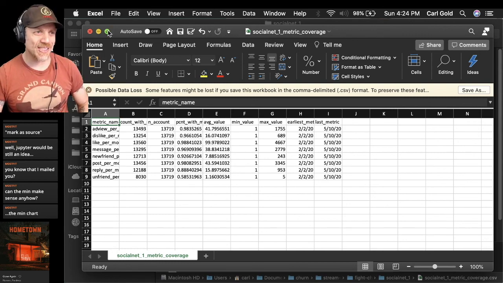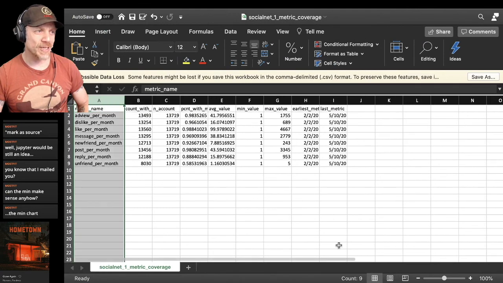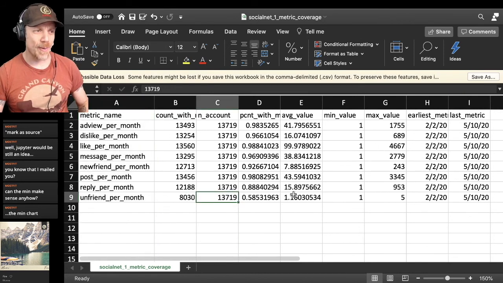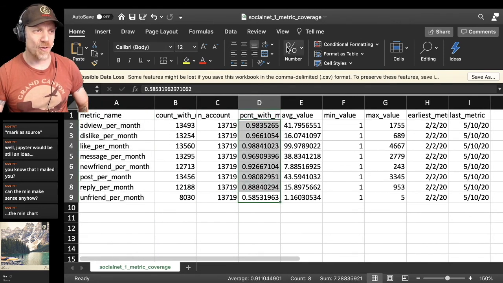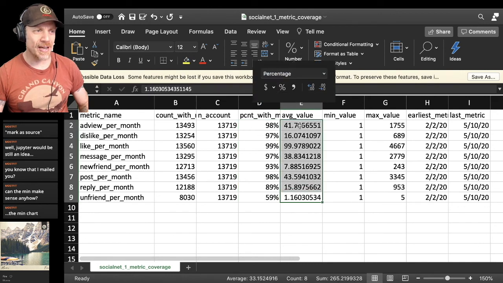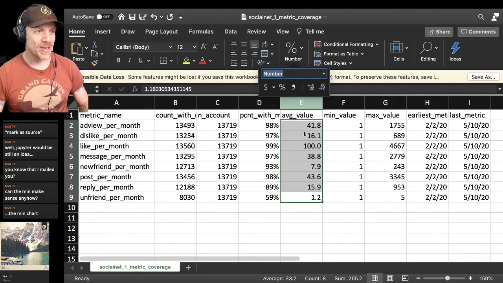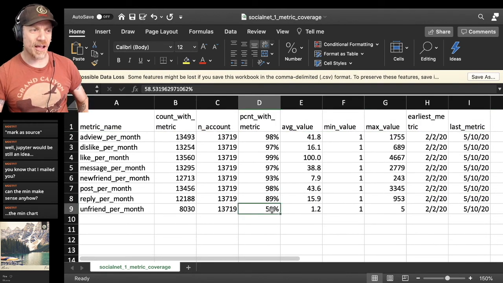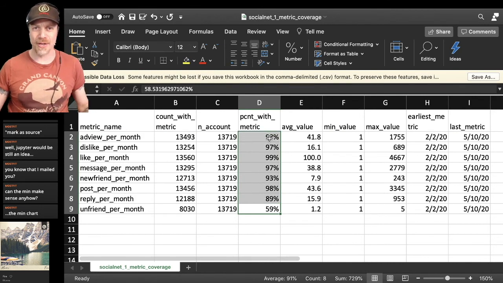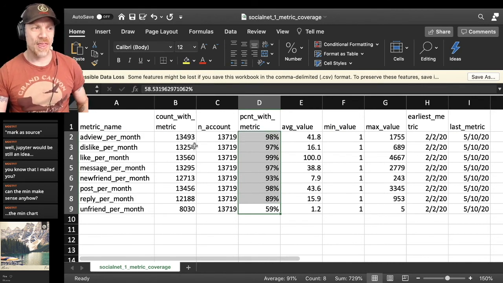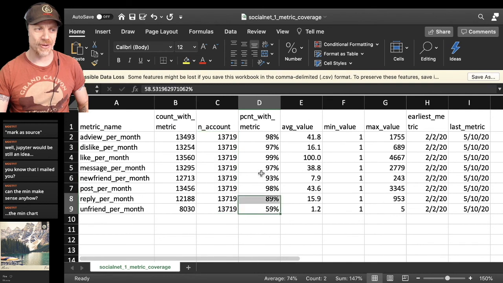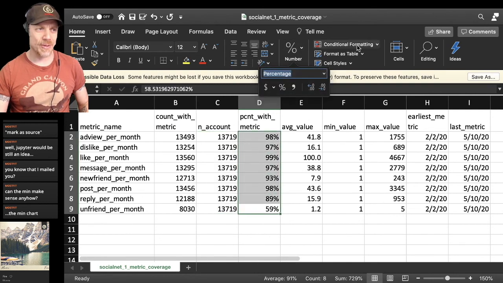But anyway, this is the result of that query shown in a spreadsheet, which would be suitable for sharing with your business colleagues. And it makes it easy to format, so now I can also do things like format this as a percentage and get rid of the extraneous decimal places in this other chart. So now we can actually see, let me also make the names more visible. This column is the percent of accounts that actually have the metric during the measurement period. And as I told you, that's the division of this column B, count with metric, by the total number of accounts. And a great way to visualize this is with a little conditional formatting.